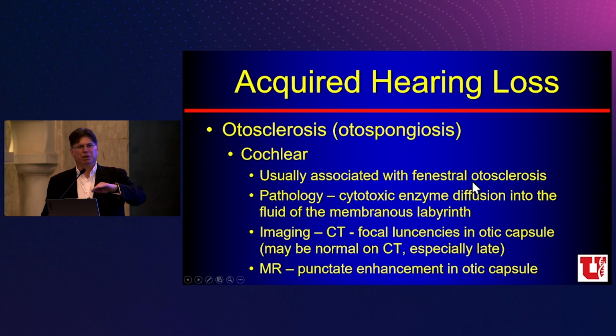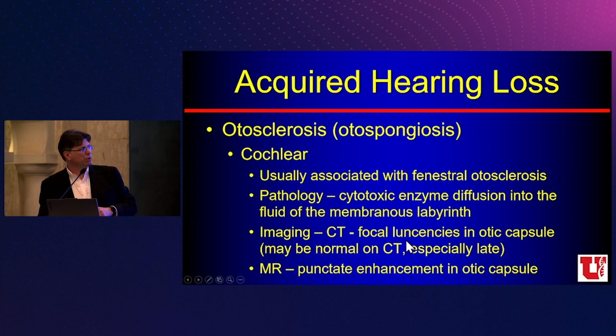So the cochlear type is we lose the density all the way around the otic capsule around those structures. So some people think about this as a spectrum. We start with fenestral, just at the fissula antifenestrum, and over time, if you wait long enough, you may have lucency all the way around the cochlea and the vestibule and the semicircular canals.